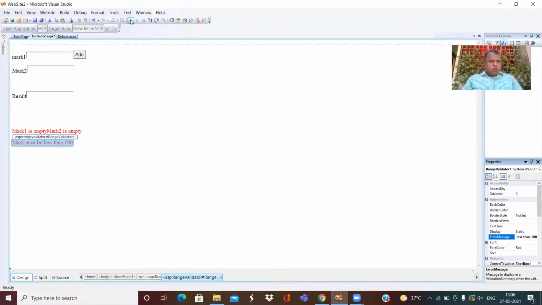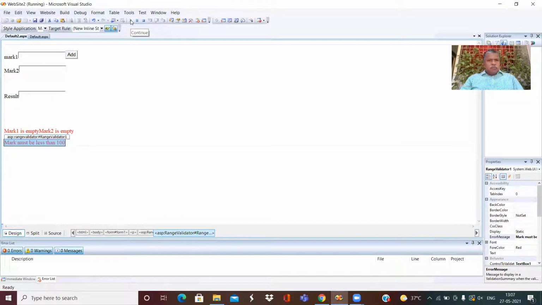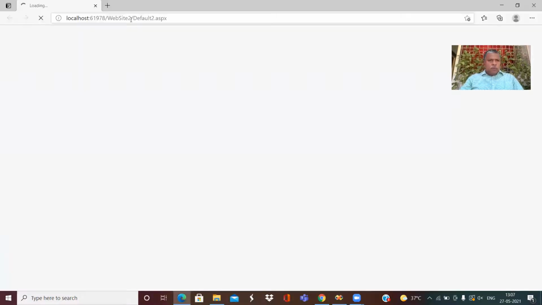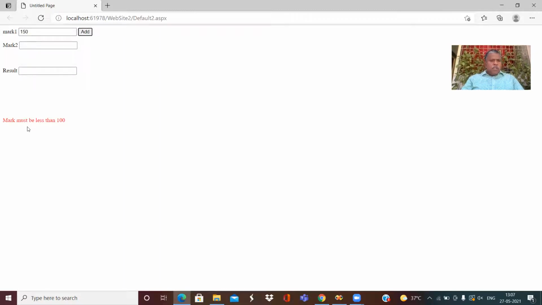Now this is a range validator. Mark 1 must be between 0 and 100. If I put 150, it tells "Mark must be less than 100." If you put a letter, it will give the exception of the first one, the required field validator.